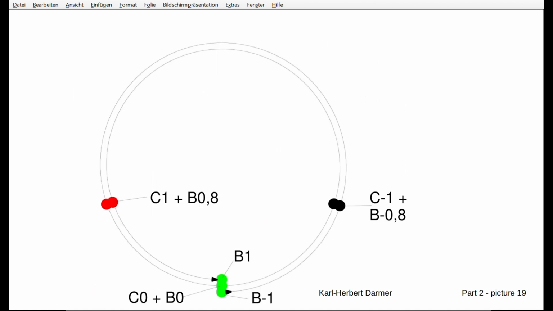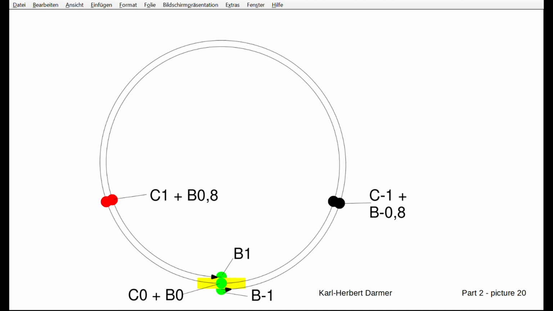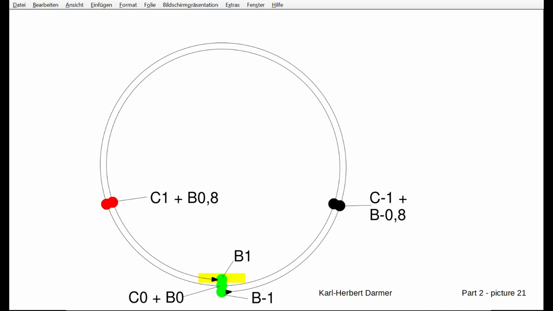For better understanding, let's have a look from the top of this. It represents the simultaneous events at time t equals 1 in the B system. The yellow marked point is the middle of the B train, where B0 and C0 meet at time t equals 0. Right next to it is the observer B1 at the head of the train and the observer B-1 at the end of the train. Parallel to it, the C train runs at 0.6 times the light speed. In this case, there has been an actually unambiguous length contraction for all observers.